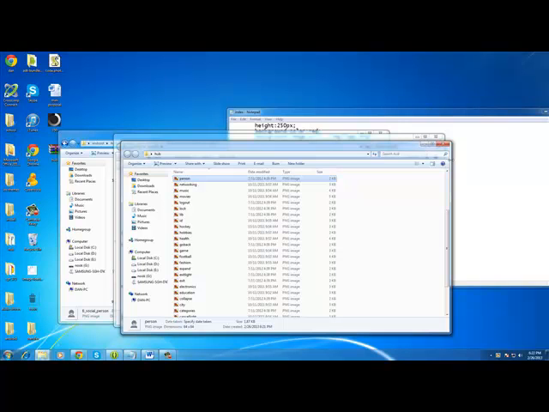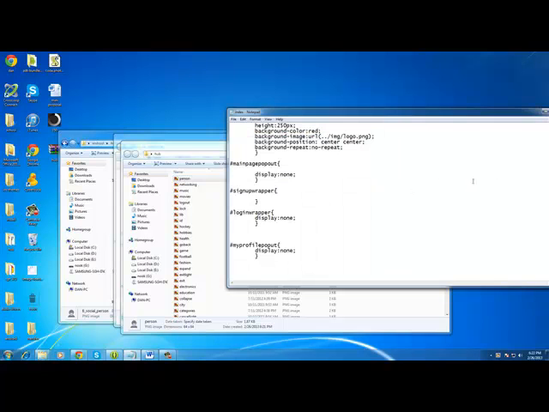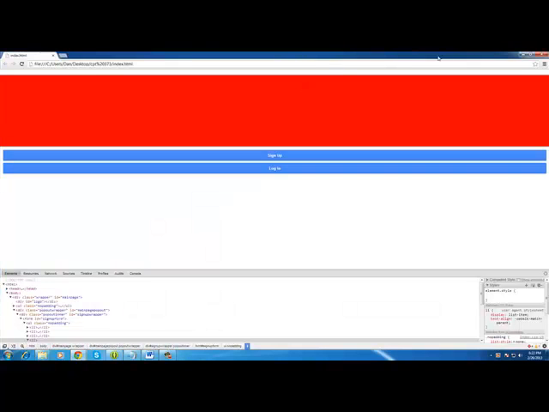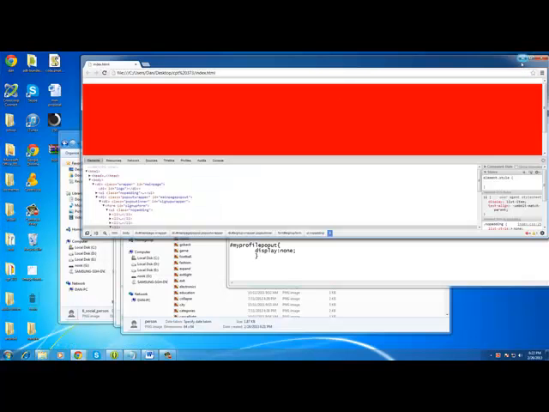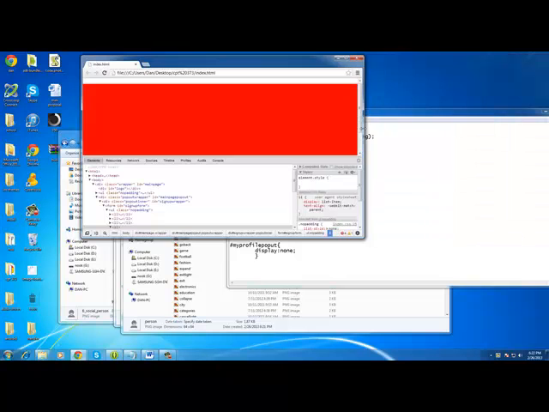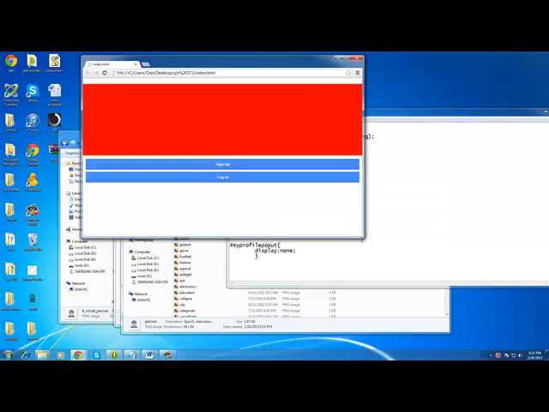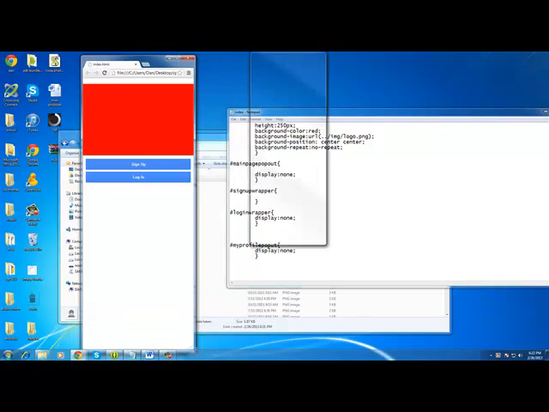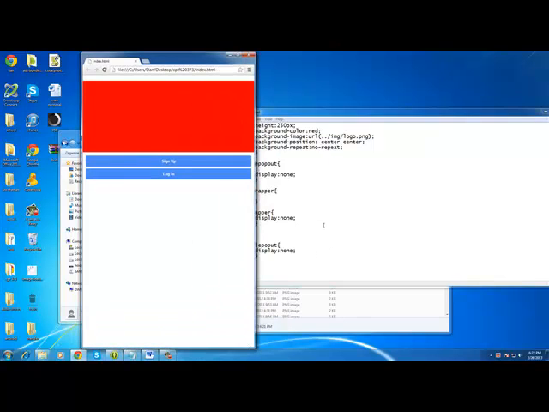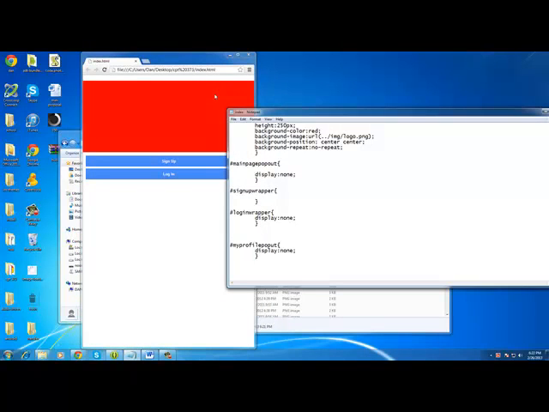Hey guys, last week we did some basic styling for our Android application, and if I pull it up here, this is what we should have been left off with. Or if you didn't hide your profile page, you'll be on your profile page, but this is as far as we got as far as styling.